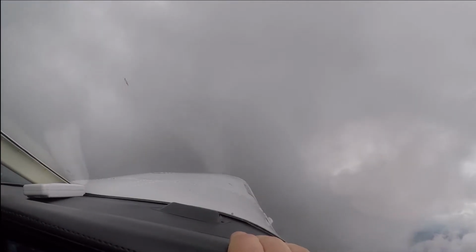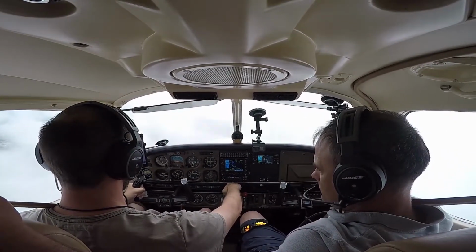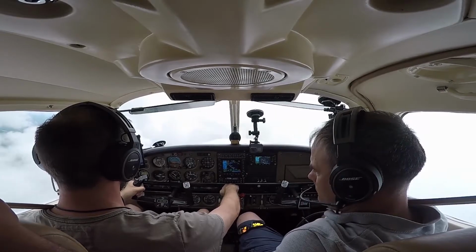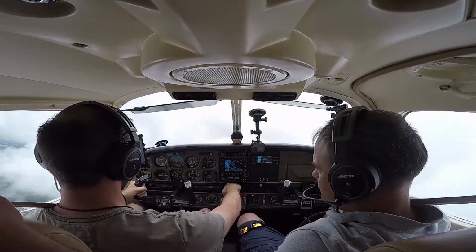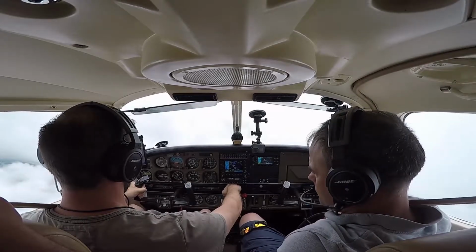That's 60 Alpha, I've joined Victor 16, and did you want to... Here we go, you've got 500 feet to go. It's going to beat us around a little bit. We'll take the maneuver on around within that 5-mile radius. 60 Alpha, in that case, proceed direct to MF, maintain 6,000, and just remain within 5 miles of MF. Direct to MF, maintain 6,000, we'll stay within 5 miles of MF, 60 Alpha.